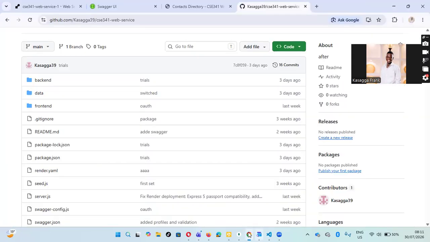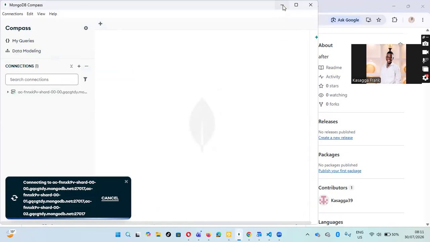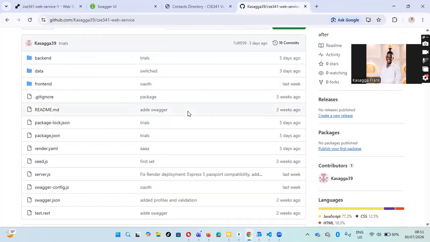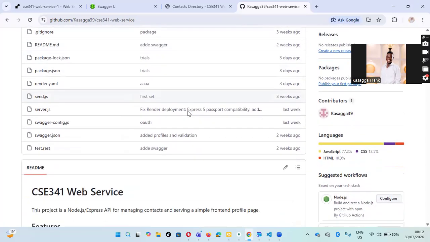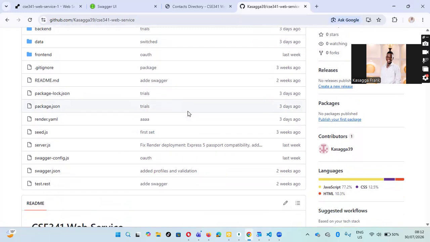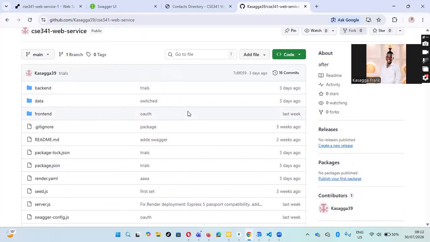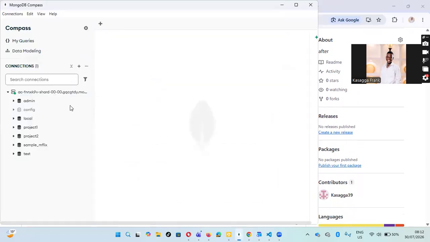And this is the database that I use, and I'll have to connect it. So this is the database as it is connecting. This is the Git repo. It has all the files and folders, and the .env does not appear anywhere, as you can see. So it is kept confidential.